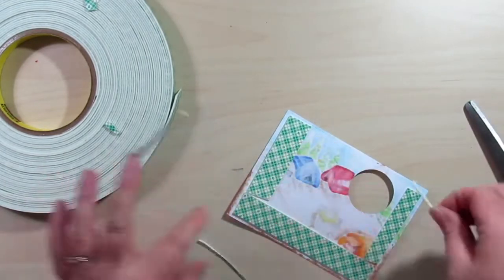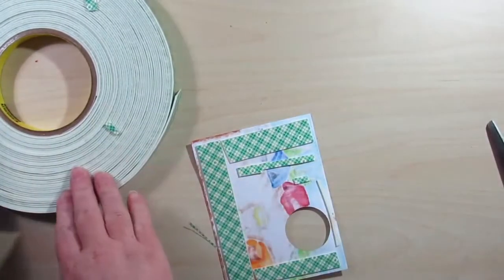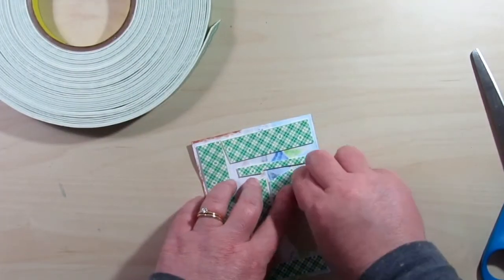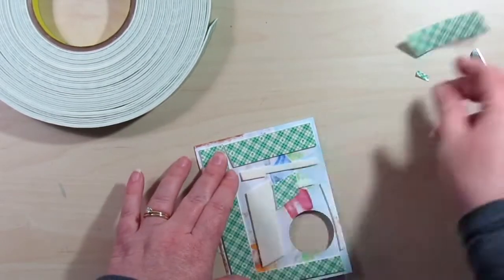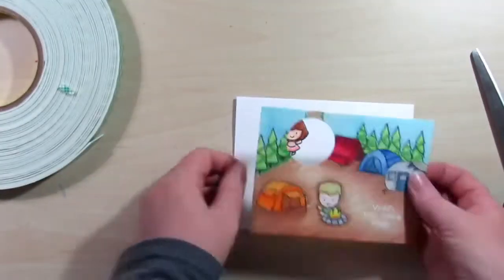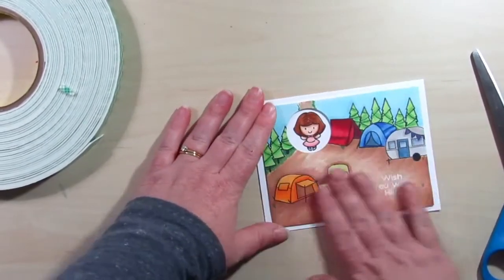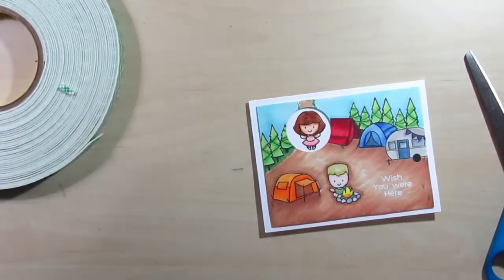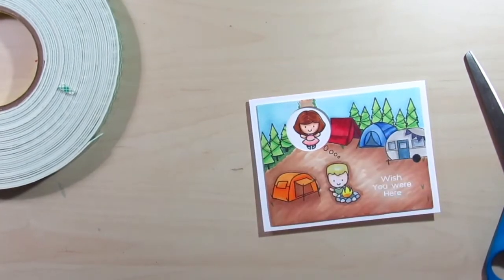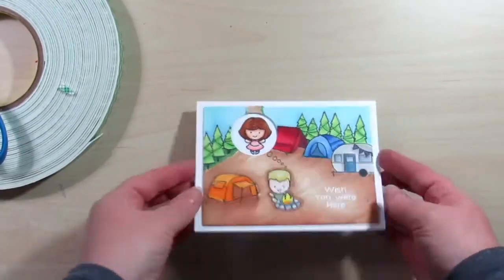So whatever foam tape works for you, or you could use any kind of adhesive, really, foam adhesive, fun foam, foam dots, squares. I'm sure you get the gist. So anyway, I'm going to go ahead and peel this backing off, and I'm going to bring in the card base and just put that down. And then as I'm putting this down, I remembered I forgot to put the little bubbles in, and I was going to use a stamp for that, but since I have all this foam tape, I didn't want it to not stamp right, so I'm just using a black pen and filling in those little dots.